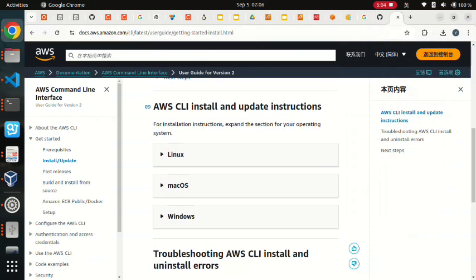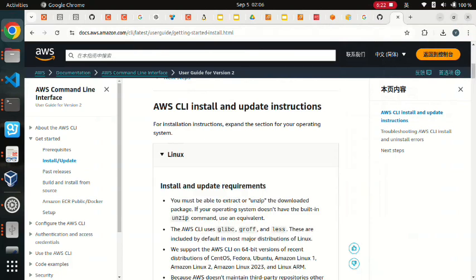We can see AWS-CLI supports Linux, Mac OS, and Windows on your physical PC. As you know, I'm currently using Ubuntu on my physical PC, so let me choose Linux to install it. It is pretty easy.